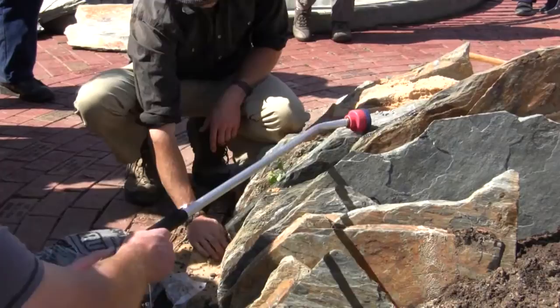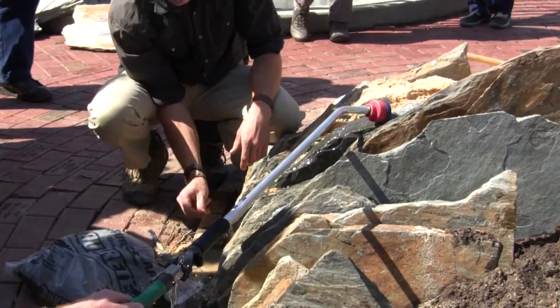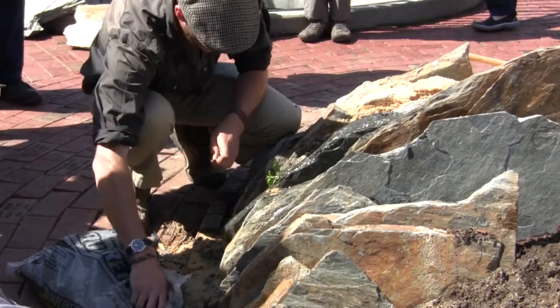No, that's perfect. You see how it's collapsed the hole, now pull it away? Actually, that just planted it. It's done. I didn't expect it to work that well, but what it's done is just collapsed the hole in on the roots. So now the roots are in perfect sand, just like that. No question about it. And I think just for aesthetics, I might actually pile up the sand and the gravel a little bit higher and level it off.